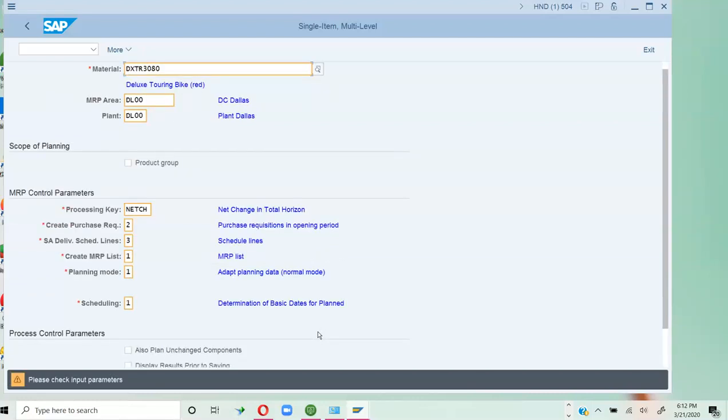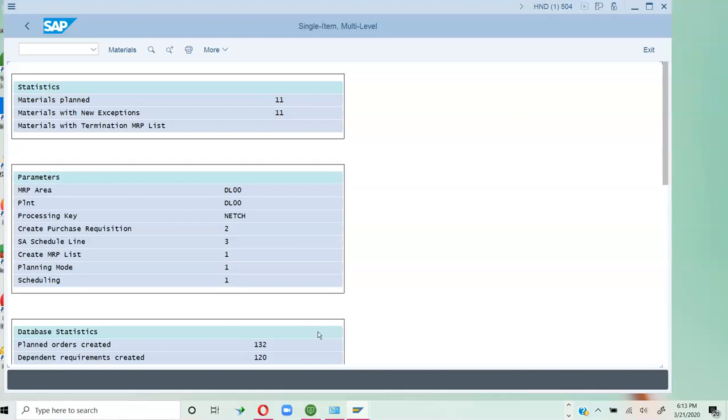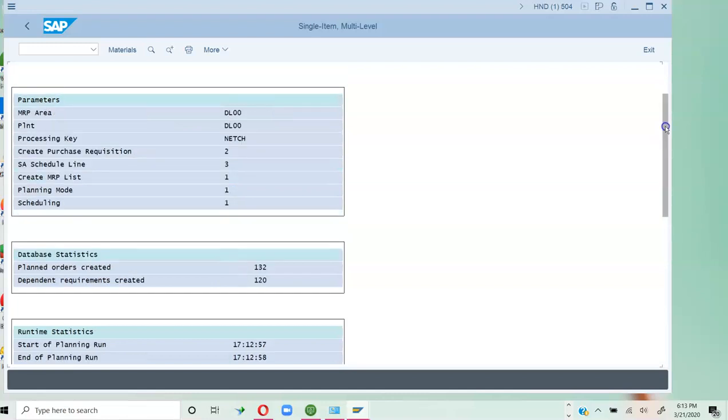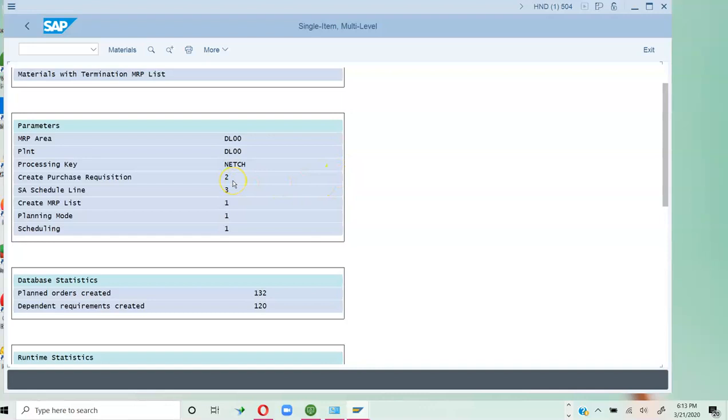And so this is the fundamental file wherever the changes happen. So there will be so many purchase requisitions for the thing that we are planning to make. There's going to be one MRP list. There will be 3 schedule lines because there are 3 bikes.